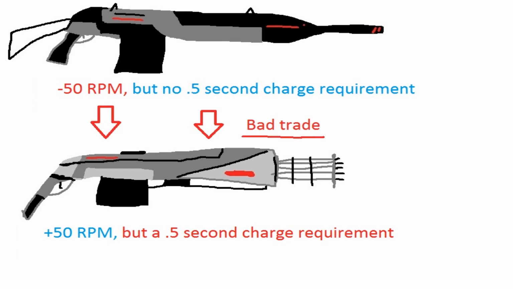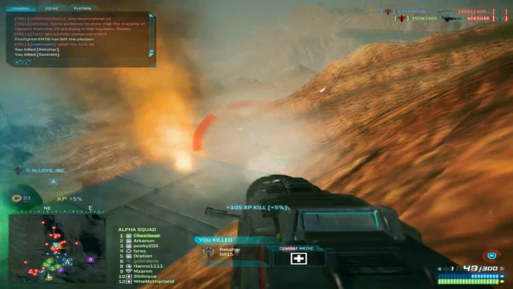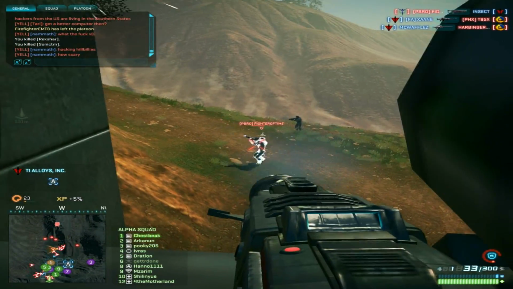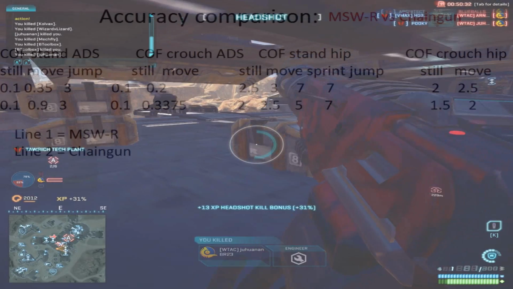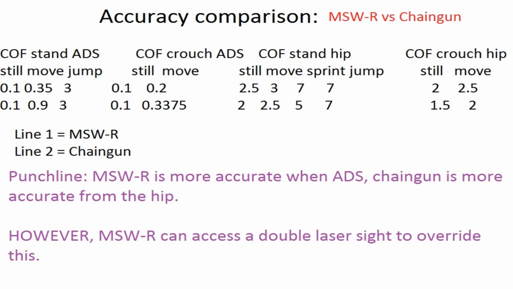The chain gun is out-DPS'd by the other fast-firing LMGs, who can also pause to reset their cone of fire much quicker than the chain gun can, which in turn boosts their accuracy significantly and DPS in comparison. So at this point, we're looking at the luxury of not having to reload, or looking at more accuracy to give the chain gun an edge. Let's compare it to the double laser sight MSWR. The chain gun is a little more accurate than the MSWR when firing from the hip, but the MSWR is significantly more accurate when aimed down the sights. However, the MSWR can access a double laser sight, whereas the chain gun can only access a normal rank 1 laser sight. So the chain gun doesn't win in accuracy.